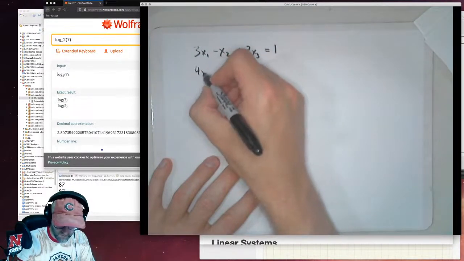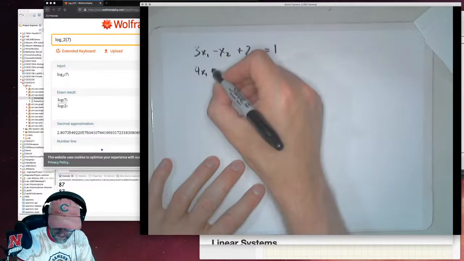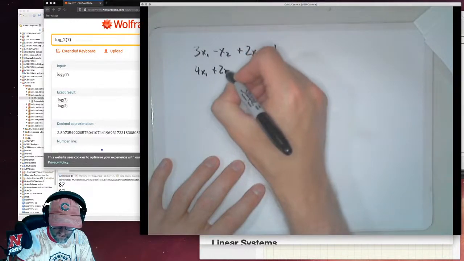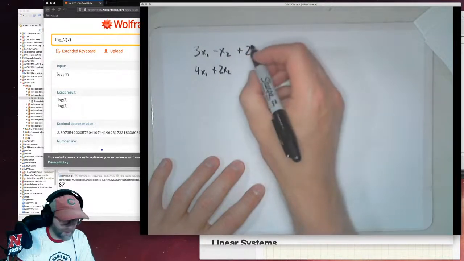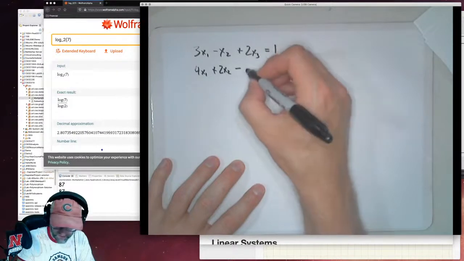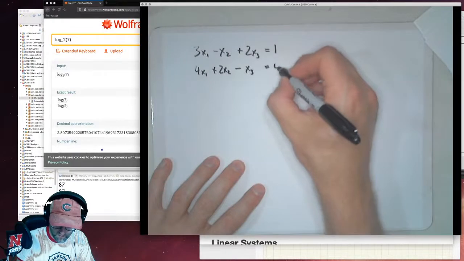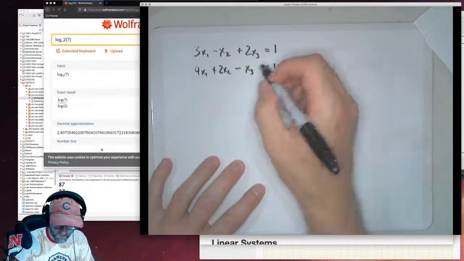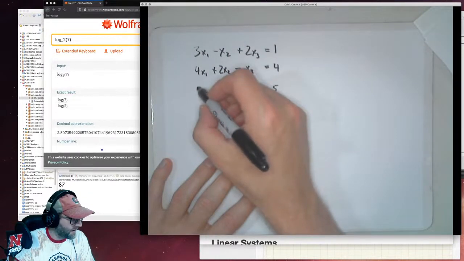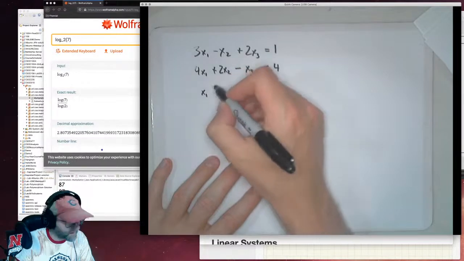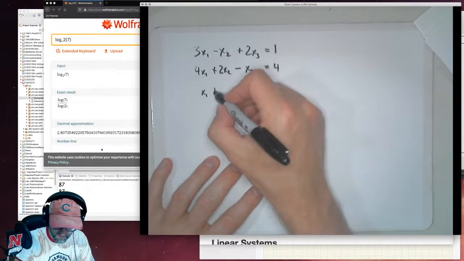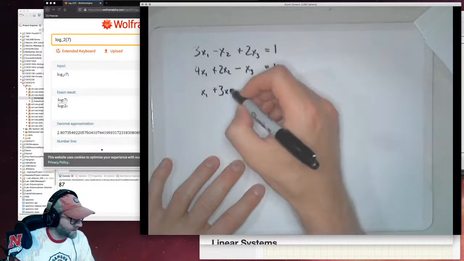4x1, I've been meaning to change this system for quite a while here because it doesn't come out to nice whole integers, but so be it. I'll just Google a linear algebra primer and steal their examples, and then hide it by the fact that I'm going to multiply it by 2 or something like that.